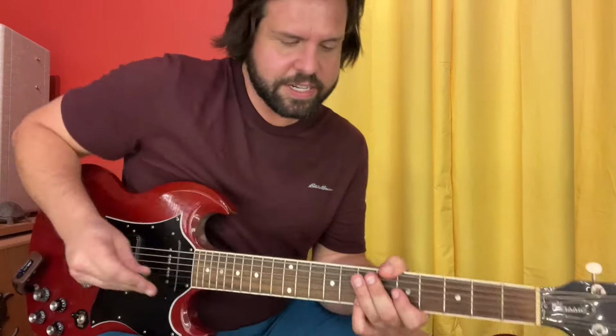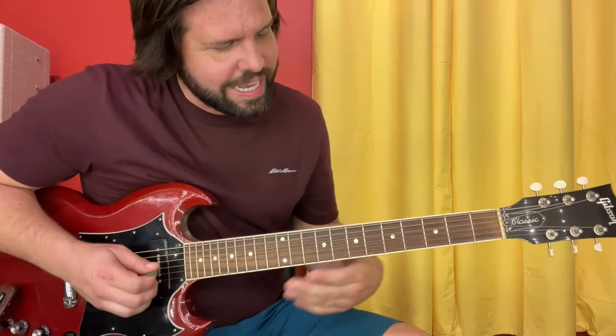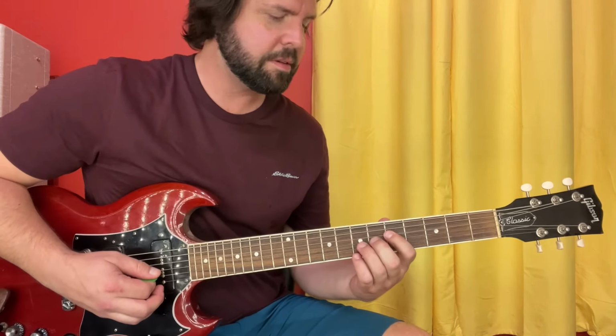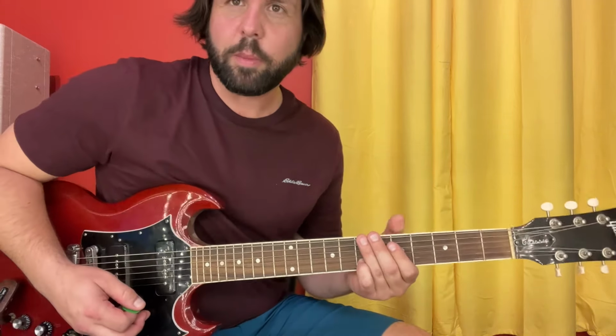Towards the end of that section, the first one never changes, the Tremor Christ one. But the second one, the last time, turns into D5, G7, B7. And then the B string slides up to 10. And back down to 7. Those are the noodles. And our last piece of business is the outro.